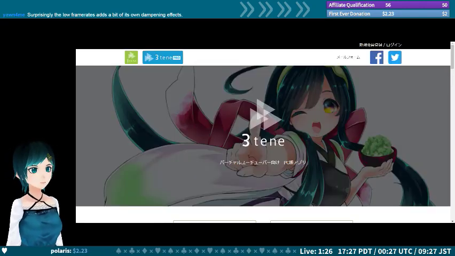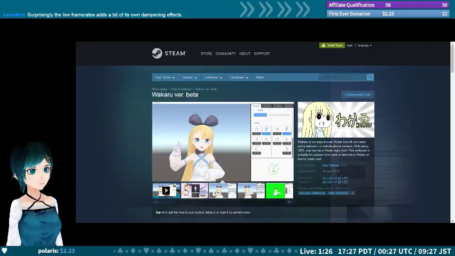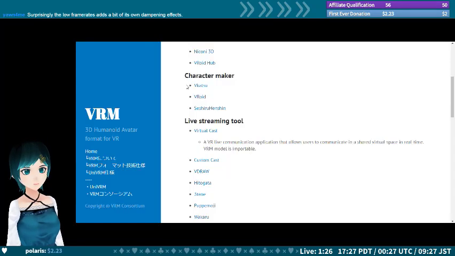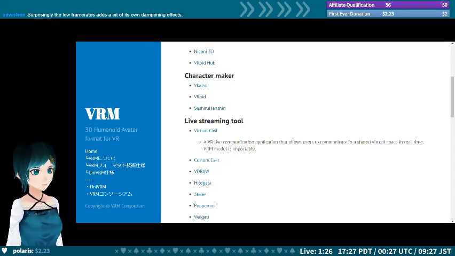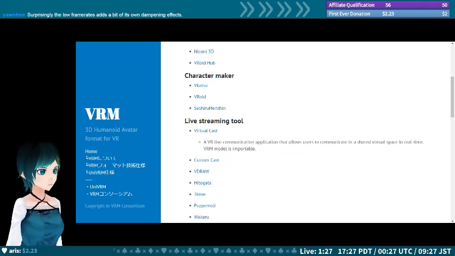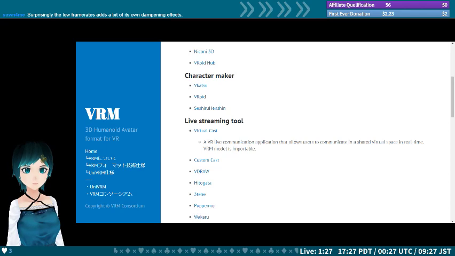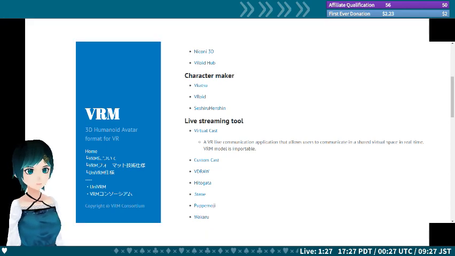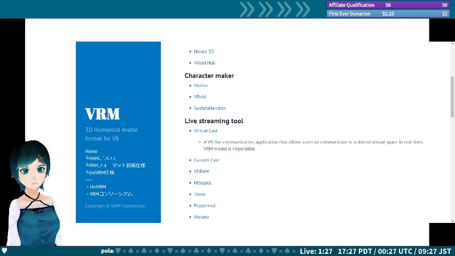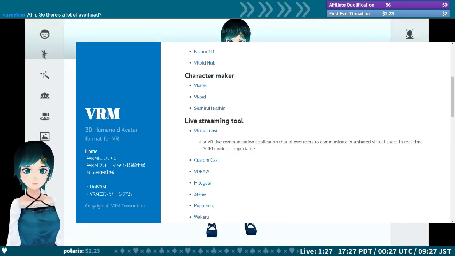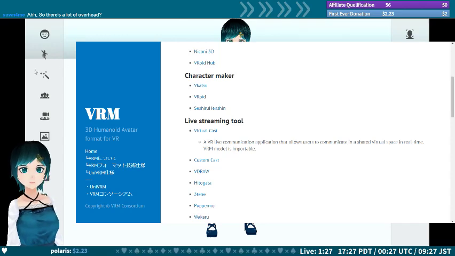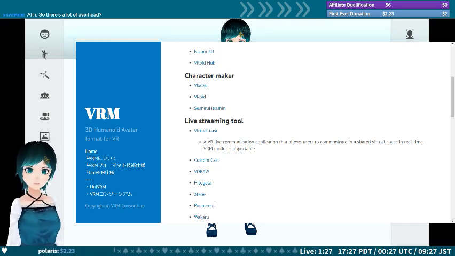So I've experimented with 310 and Wakaru, which are both running in Unity, and both of those actually run rather slowly for me. I'm not sure if it's because my webcam is bad or it's because of this problem I found. I'm not really sure. That's really just my own speculation as well.